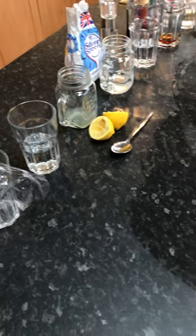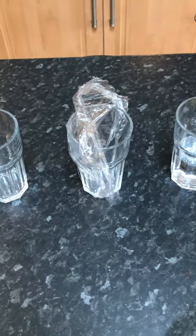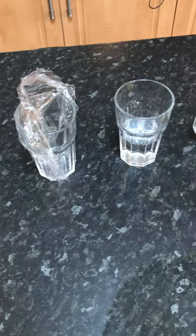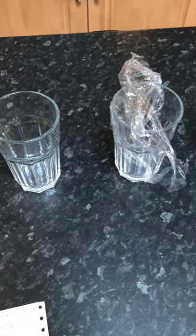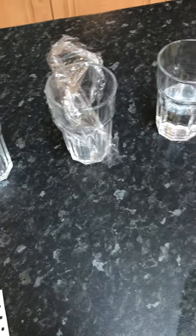Before you start the actual baking part, I would like you to prepare these things if you have them available. If you don't, just let me know and I can get some pictures sent to you. I think it's most important for you to experience this yourself if possible. I'm using the apple cores in the experiment — things you see on the internet use pieces of apple, but we don't want to waste anything, which is why this is a perfect opportunity to do this while I'm using apples in a recipe.